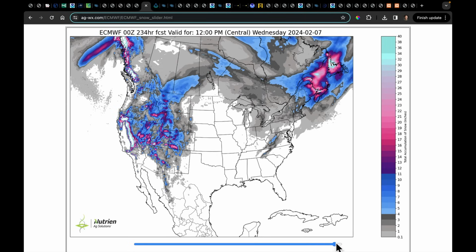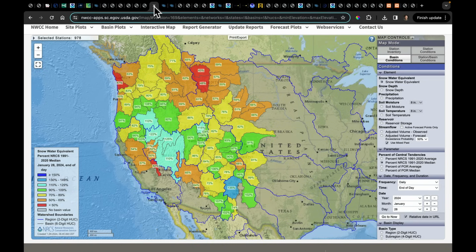There is the potential that over the next 10 days, parts of California's Sierra Nevadas could pick up 2 to 3 feet of snow. We could add quite a bit here into the Intermountain West and some out here into the Western Plains. But with the way that ridge is breaking up, no chance in this area. Too mild, just don't have the right kind of flow. But just to show you what the snowpack looks like before this, we're sitting okay in a lot of our basins, but that area I keep focusing in on up in Montana, this is one of our drier spots.